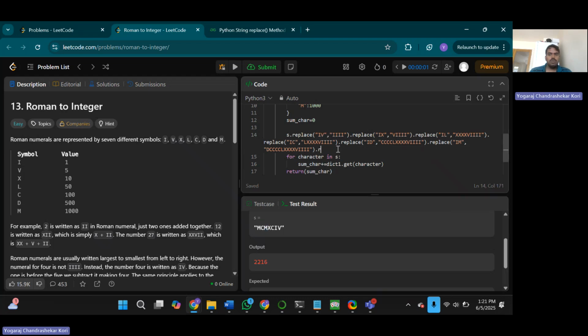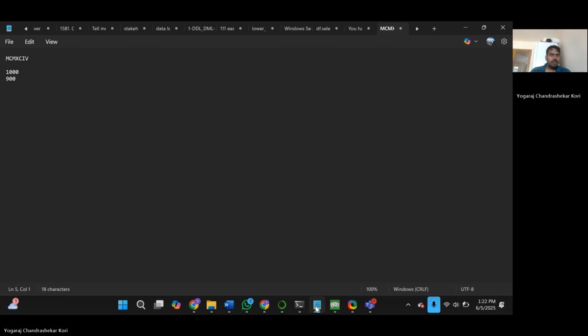So just choose a place of CM and replace it with, M is 1000, CM is 900. So I'm over D, C, C, C, C. X is 10, C is 100, so it becomes 90.